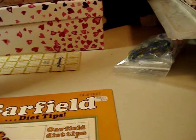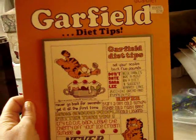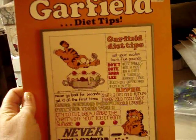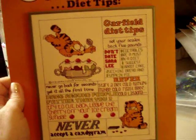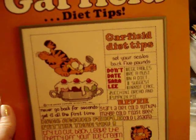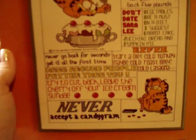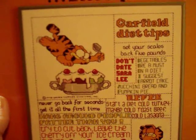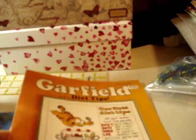The next one is August 14th, which is the Snack Shack. I got to do a Garfield in this one, and this is Garfield Diet Tips. Garfield Diet Tips, never accept a candy gram. So yeah, this is kind of a sampler too, but I couldn't pass this one up. It's just so cute, and you know he loves to eat, so this is perfect for my snack. It's several foods. Looks like it's chocolate and cherries and a sundae, so that's the one I'm going to do.